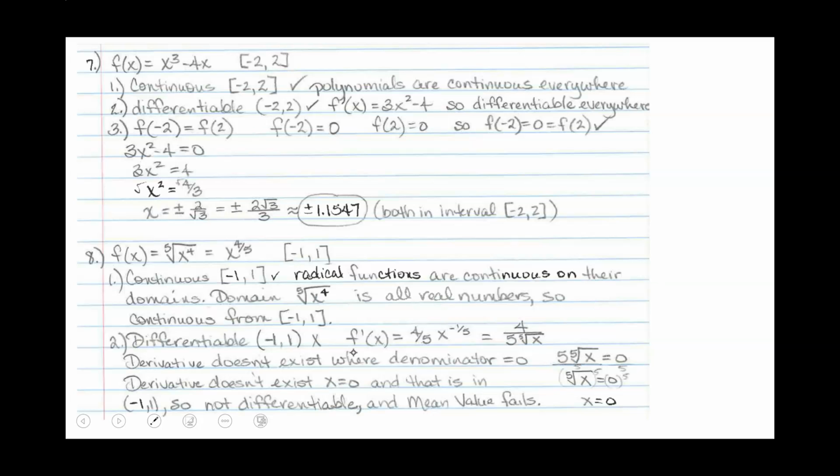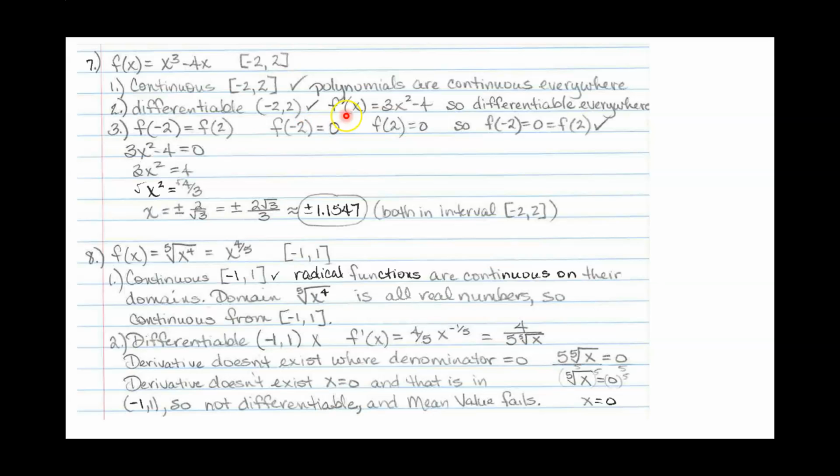All right, then for number 7, they ask us to check the hypotheses of Rolle's theorem, and if it checked out, to then apply Rolle's theorem. So we have this polynomial equation from negative 2 to 2. So step number 1, it has to be continuous on the closed interval, being equal to those endpoints. Well, we know polynomials are continuous everywhere, so that's fine. And then it has to be differentiable on the open interval, so parentheses here, it doesn't have to include the endpoints. So I know that polynomials are differentiable everywhere.